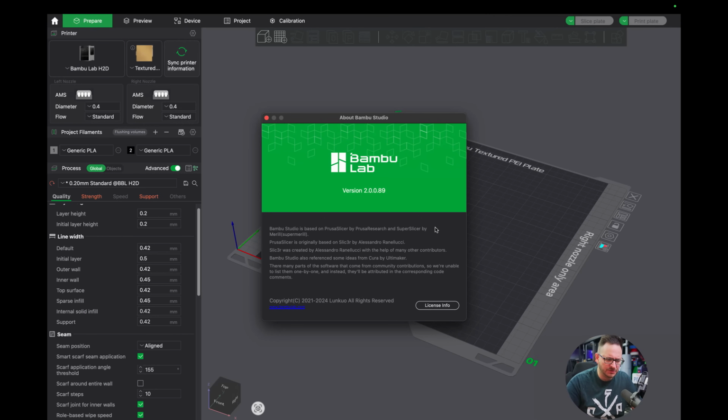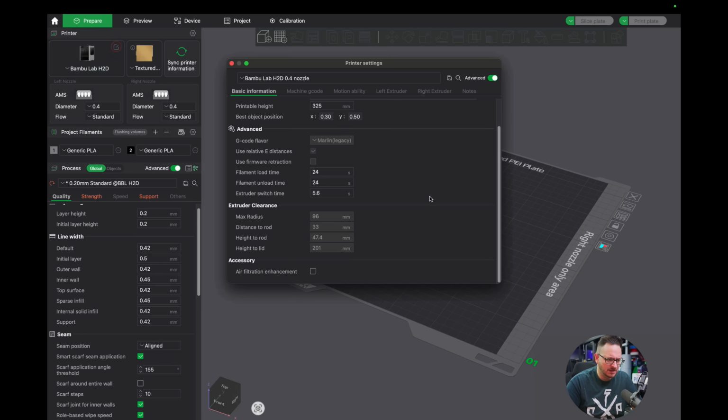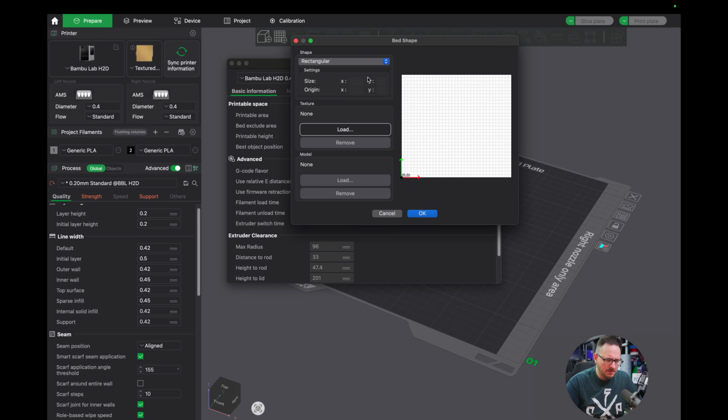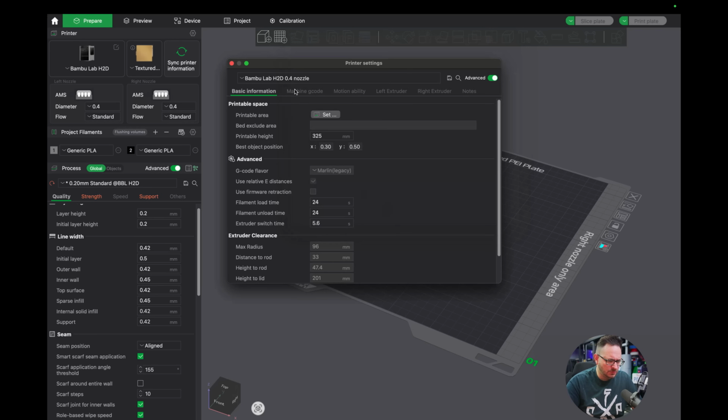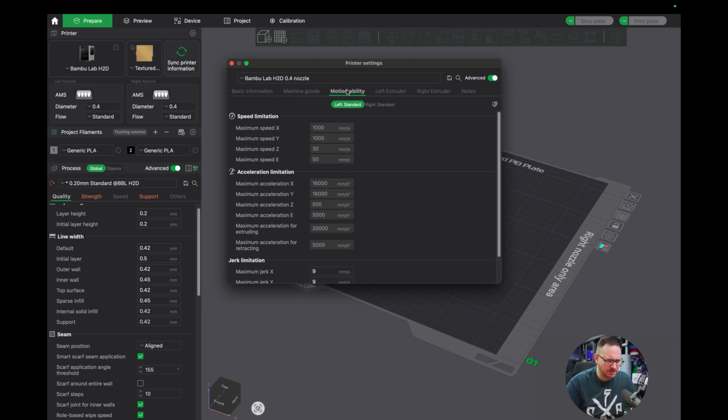Bambu actually did ask me which H2D I wanted, and to be honest with you, I do more 3D printing than I do lasers, so I opted for that as it was going to be here faster. Here we go. As I said before, 2.0.089, all your licensing information is put down here, and as you can see, I've already selected the H2D. Like I said before, there are two different types. At this point, it doesn't really seem to matter which one I choose here, but we'll have a look at some bits and pieces. Rectangle, that's all the usual stuff you'd normally see. Information about cutters, et cetera.